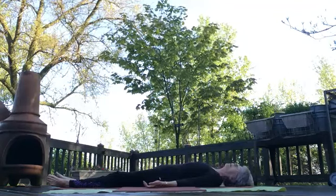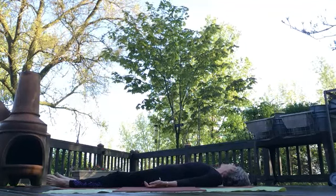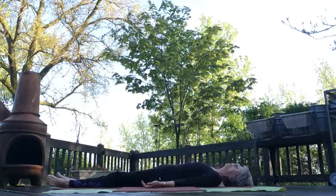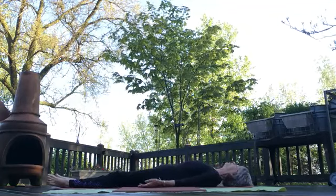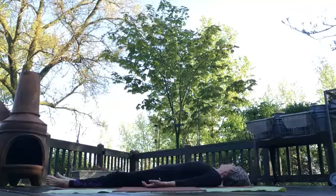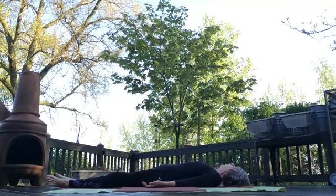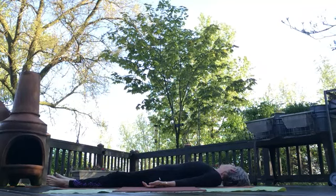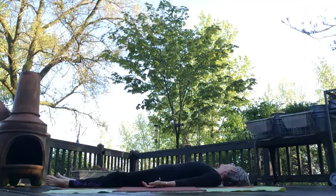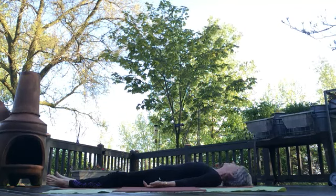Begin to turn your head slowly from side to side, warming up your neck. As you move from left to right and right to left, acknowledge center — your head comes straight up toward the sky. Think 'center,' and this helps remind every cell in your body of the value of balance. When you come to center, adjust your shoulders so they're squarely on the mat. Then turn your head to the right and go all the way up to your range of motion — up to it, never through it. It should feel like you're at your limit but not hurting.